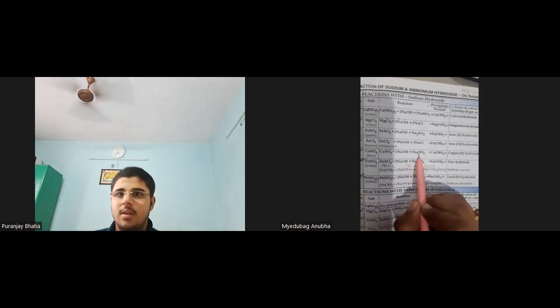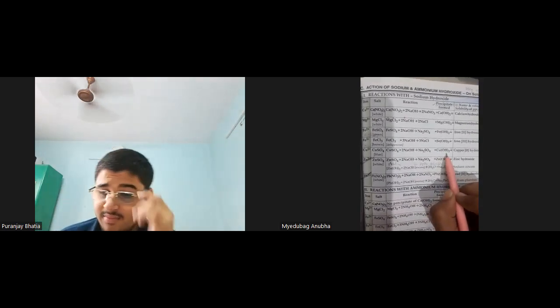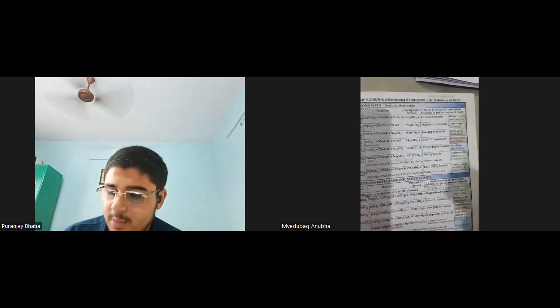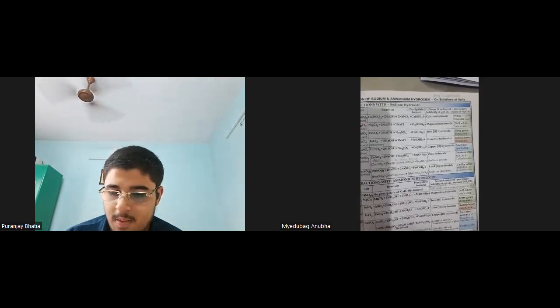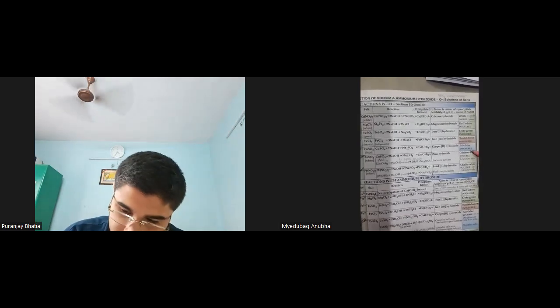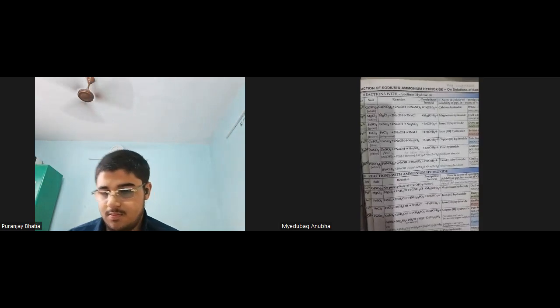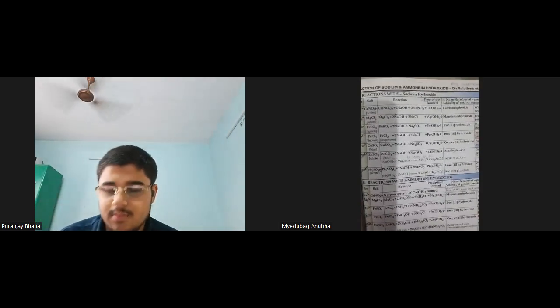When it reacts with NaOH, it forms sodium sulfate. Now you can predict that it is a basic salt, not an acid salt, right? So it forms copper hydroxide, which is in the form of a precipitate. Since the copper sulfate was blue in color, after reaction with an alkali, the color changes from blue to pale blue, which means the color fades. That is the pale blue, and also it is insoluble. So it is not necessary that all the copper salts are soluble. That's why a chart has been given to you of the soluble salts and the insoluble salts.